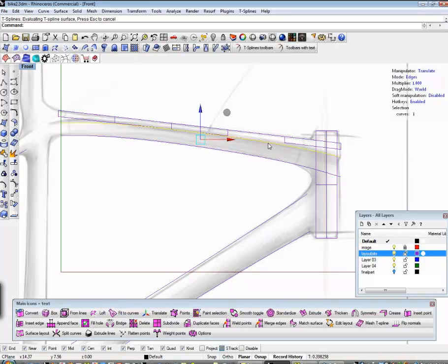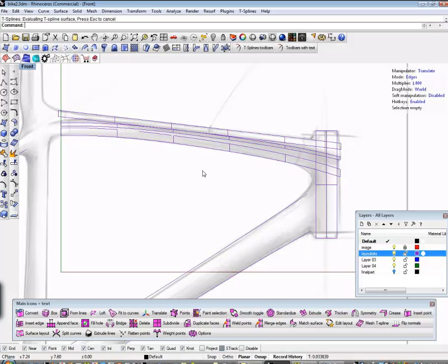The next thing I'm going to do is extrude down just a little bit, because that's just going to be a small transition. And then at the bottom, I'm going to extrude up. The reason that I did this is I have now controlled my profile of the top of this light line, the top of the bar, which was important to keep, and the bottom of the bar, which was important to keep.